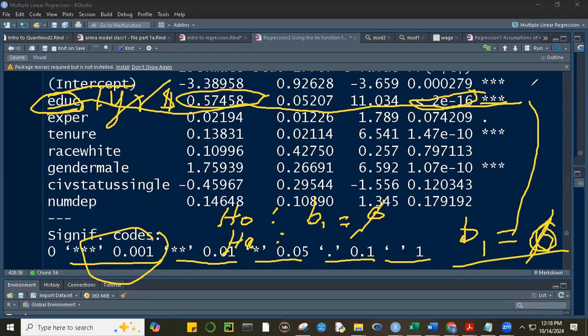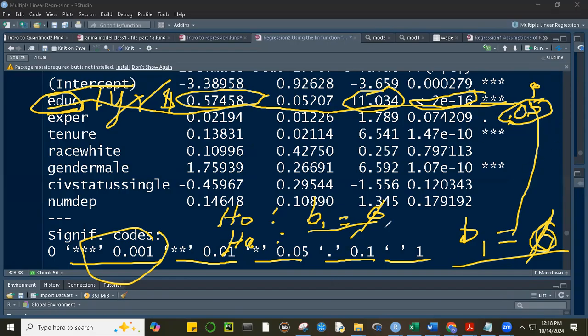What's the basis? P-value. Actually, there are two bases, class. Number one is the t-stat, which we're going to discuss next meeting. And then the second one is the P-value. The P-value is easier, class. So we just compare the P-value with 0.05, which is the usual level of significance that's used. If your P-value is less than 0.05, then the inference is that we reject this null hypothesis, that your slope for education is equal to 0.